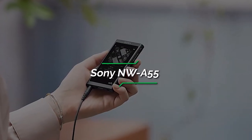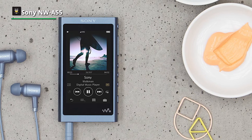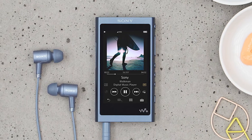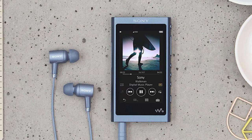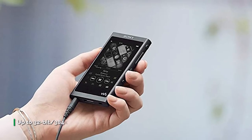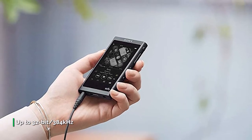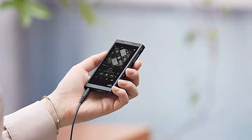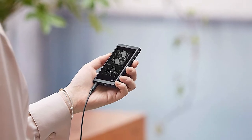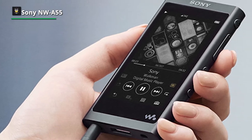Number 3: Sony NW-A55. Sony's latest entry-level Walkman sets a new performance benchmark for budget music players. The NW-A55L can play pretty much anything you could throw at it — Hi-Res PCM files up to 32-bit/384kHz, DSD tracks up to 11.2MHz, and MQA music. That covers nearly every digital music file you could own, whether ripped from a CD or downloaded from a digital store. Its 16GB onboard storage holds roughly 400 MP3, 60 CD quality, or 25 high-res albums, and a microSD slot can expand that by up to 2TB.